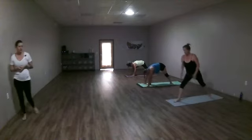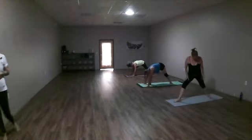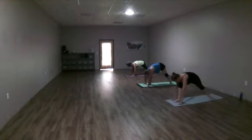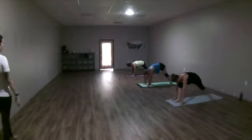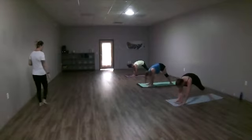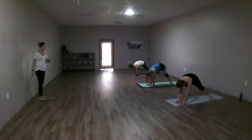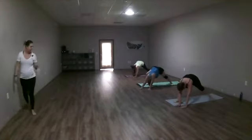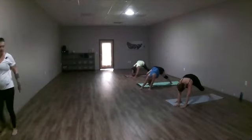Your back foot's going to be parallel to the back of the mat. Your front foot's going to be in between your hands. And take both hands on the inside of your right foot. And walk them over to the side and forward a little bit, towards the upper left corner of your mat. And then just sink into your hips here.